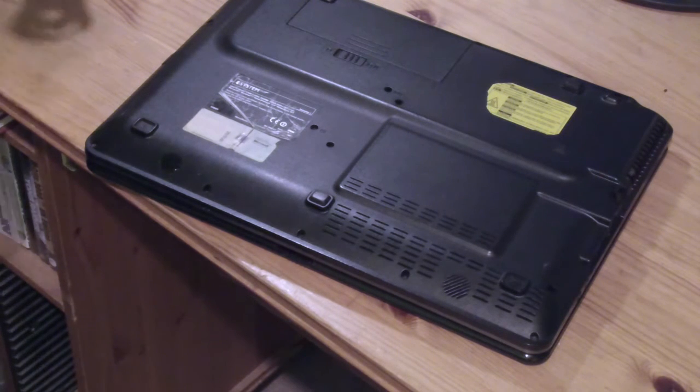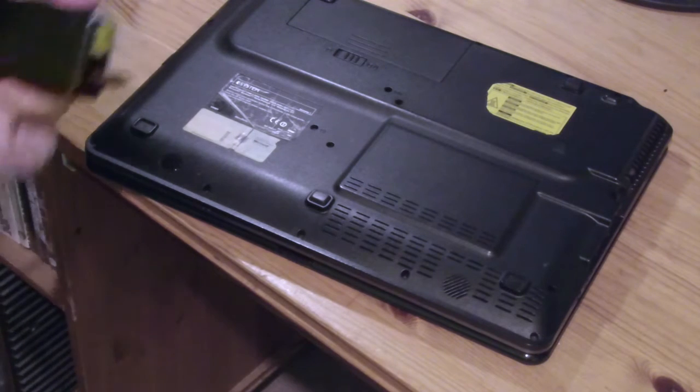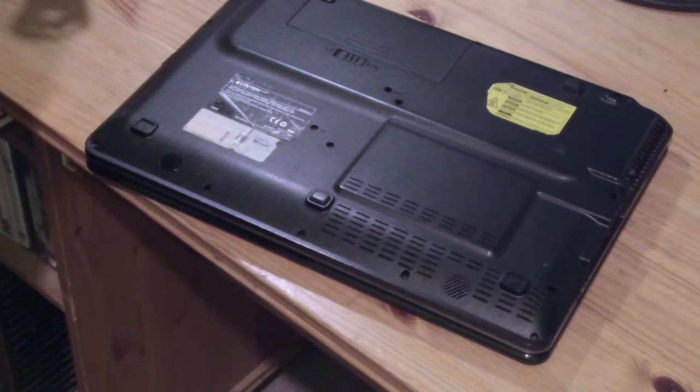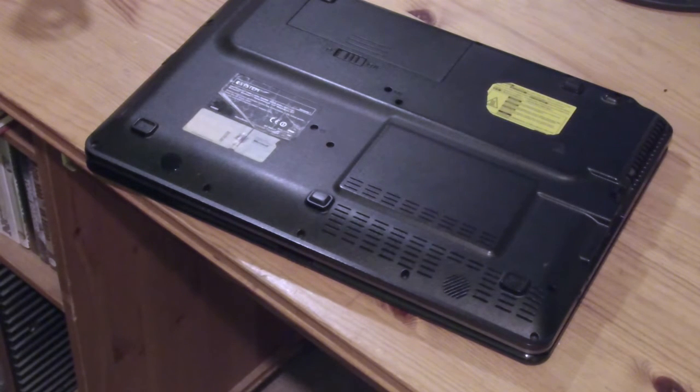Oh, there's little clips on either side. And it's this way round. Looking at the other one, it's got this little curve on the front. Bingo! How about that? Good. Now the next thing is to plug it in.